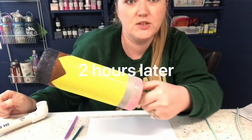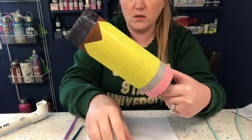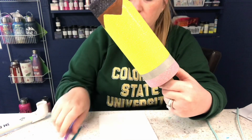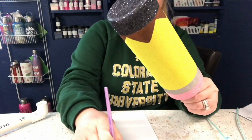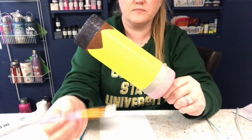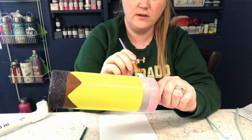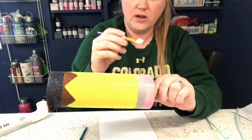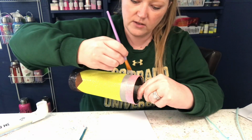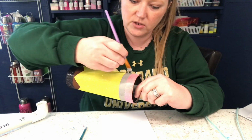Alrighty, it is time to do the silver and the gold glitter. So I just put a little bit of Extreme Protection in this medicine cup so I can control it better, and I can just dip my brush into here. And so I just have a thin brush again, and we'll just go right around here, being careful to not get it on the other colors and getting it up to the edge as close as possible without going over the edge.